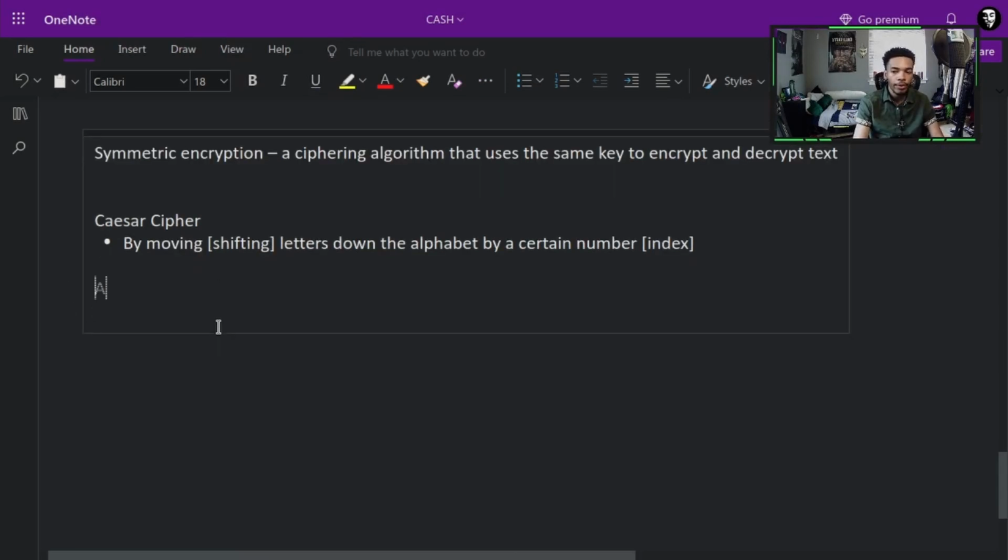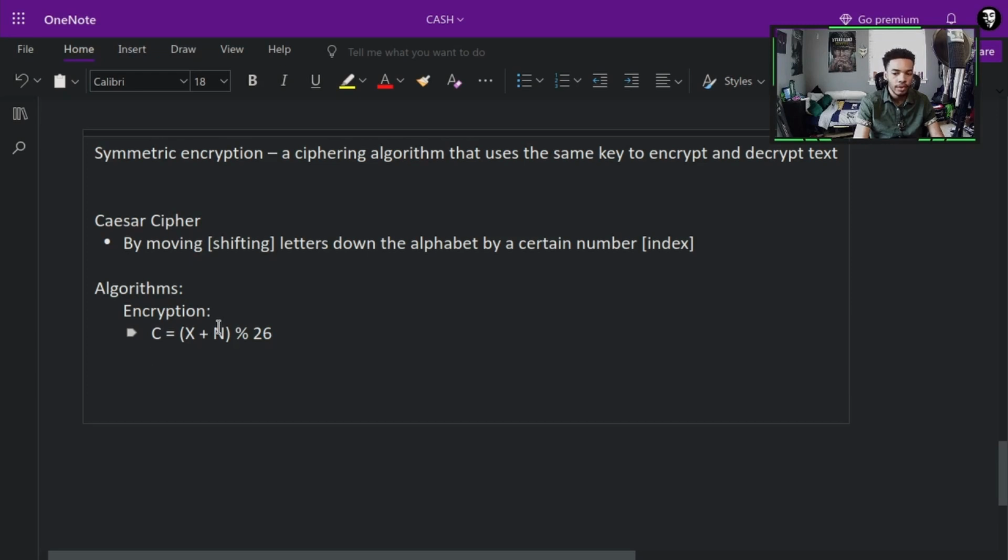So there are a few algorithms that it relies on. All right? So the first algorithm we need to know is the encryption algorithm. And the encryption algorithm is C is equal to X plus N modulus 26. Now I'm going to dive into what each of these are. Just give me a second to write them down.